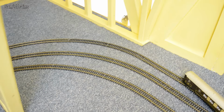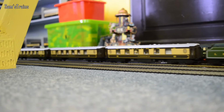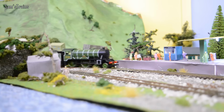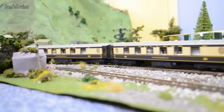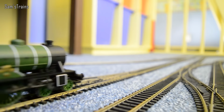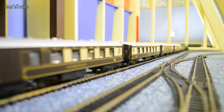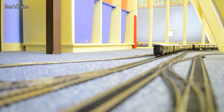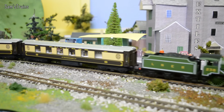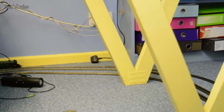All right, here we go then. So the class entered service in 1927, and they were intended for medium passenger duties. For their size, the class actually did have quite high tractive effort, but they never completely superseded the NER locomotives that they replaced. However, D49s built after 1932 had rotary cam poppet valve gear, which is a mouthful, but apparently these ones gave remarkably good performances compared with the originals. In total, 76 of the class were built between 1927 and 1935, and only one was preserved.